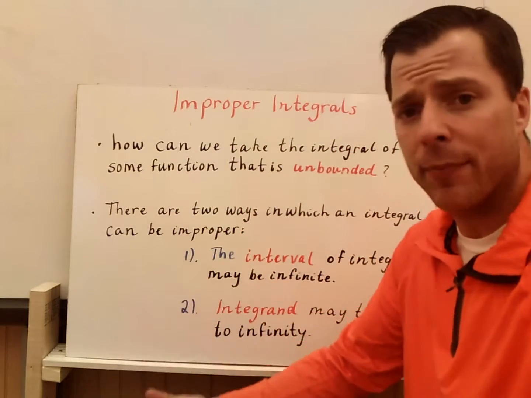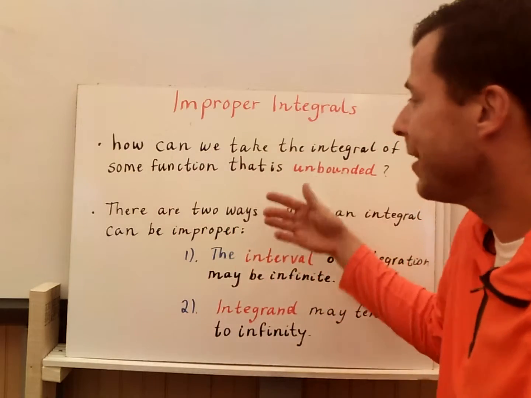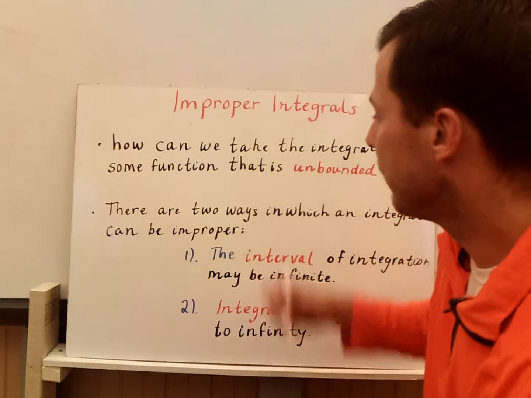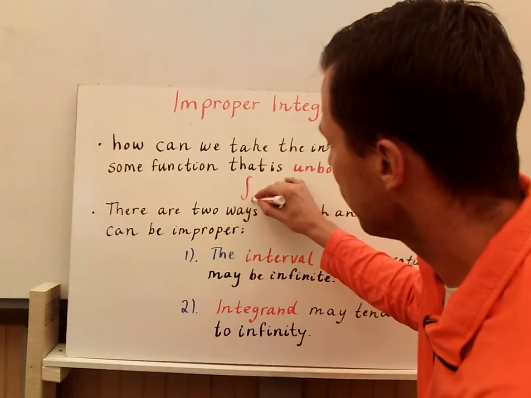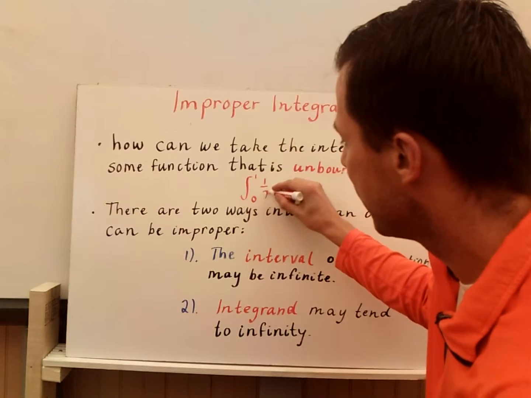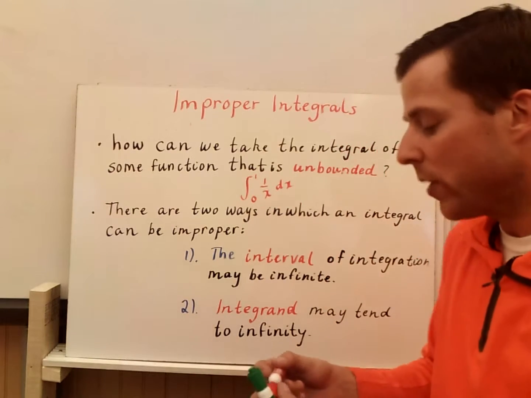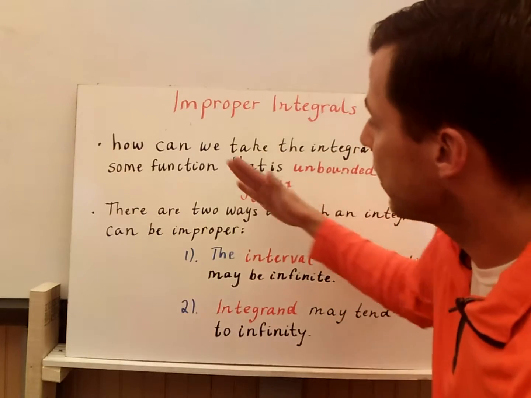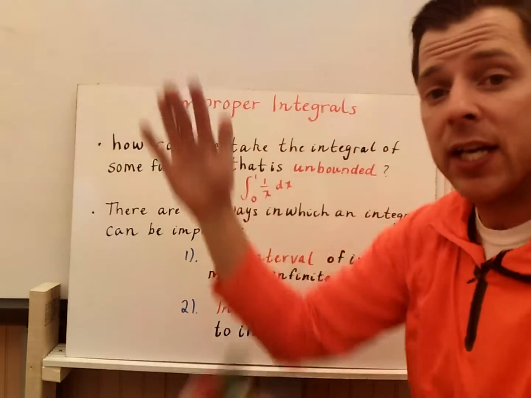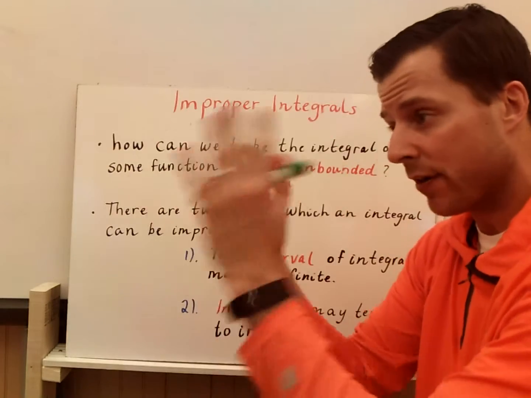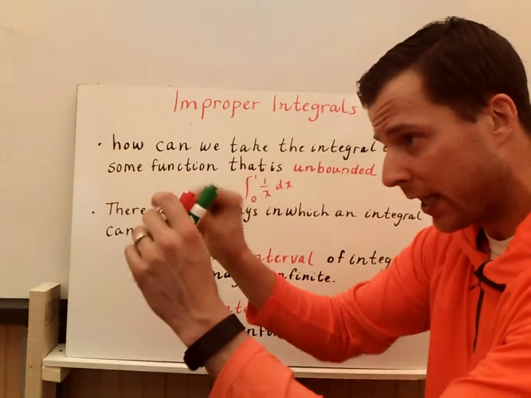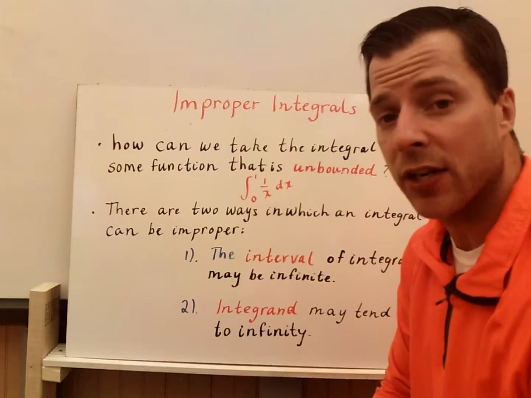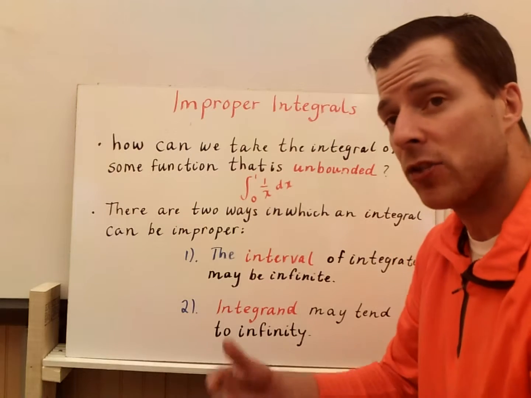So the idea of improper integrals comes from how we can take the integral of a function that is unbounded. For example, if we wanted to integrate from 0 to 1 of 1 over x dx, we can't use 0 here. It would be undefined, because when you graph that function, that branch goes up to infinity. It's not bounded. There's not one set area from a to b on an interval where you're filling in and taking that area. So we talk about unbounded regions here, and how we can take the area, or excuse me, the integral of those unbounded regions.